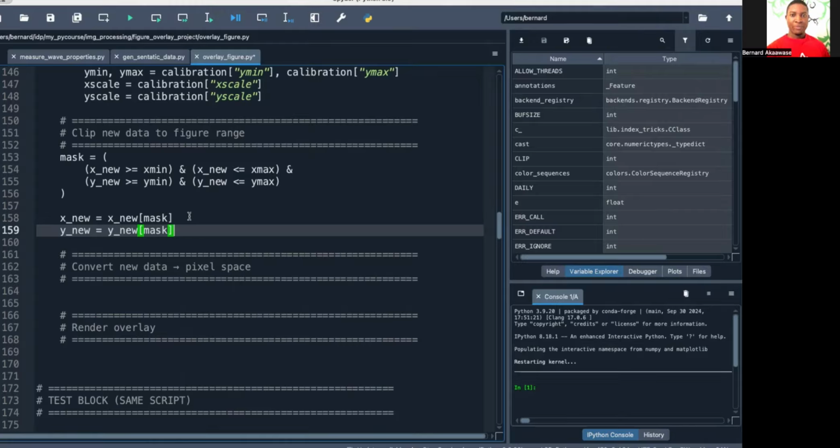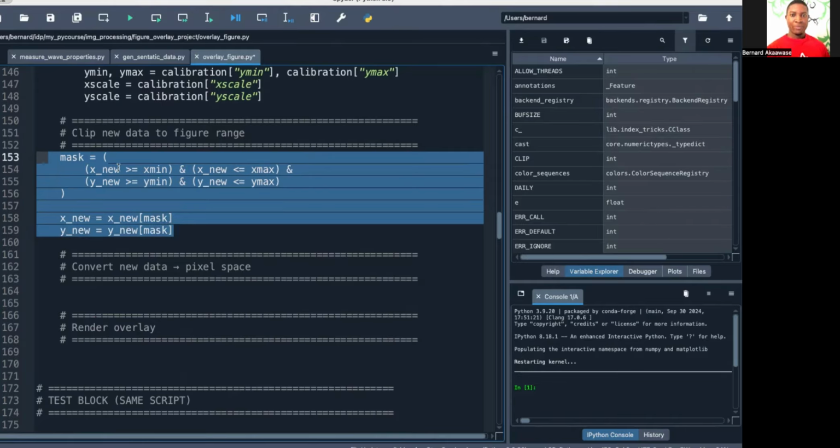It's just creating a mask. And again, the mask is based on those points that you click. So we'll click on the edges, on the tick marks, the X and Y tick points. And from those points that you provided, from the clicks, the program is able to know the extent of the data on that screenshot. I'm going to demonstrate all those things, but don't overstress yourself at this point. Just know that this portion of the code is just ensuring that you don't plot your new data outside the range of the data you have on your figure.